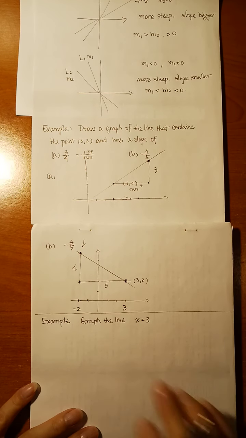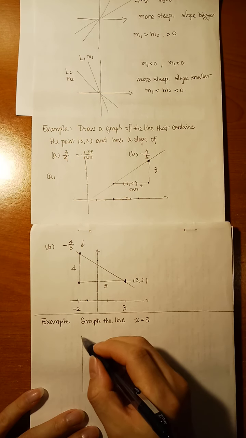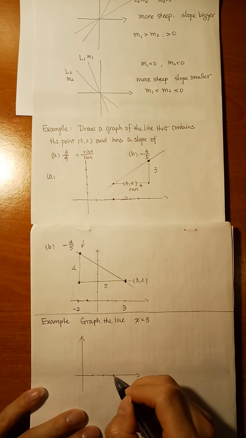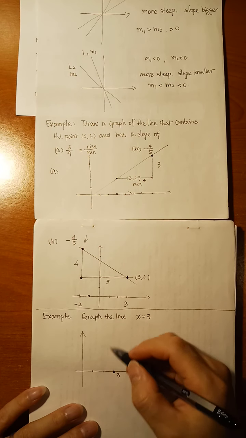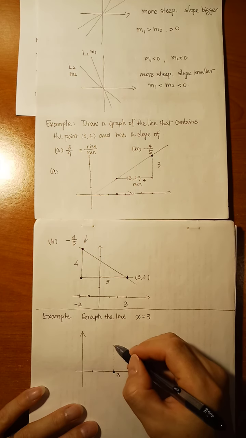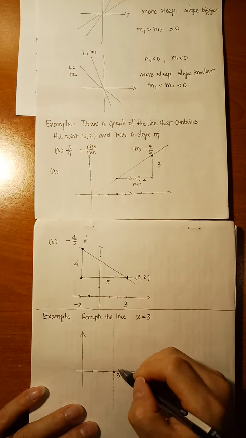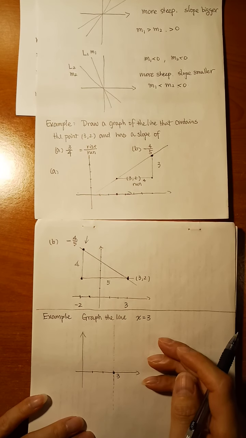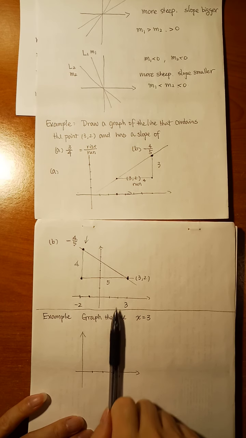Graph the equation, or graph the line x equal to 3. Well, let's try it. You already know x is 3. You just pick y. x is 3, y is 1; x is 3, y is 2; x is 3, y is 4; x is 3, y is 1/2; x is 3, y is negative 1, negative 2. So when you get sufficiently many sample points, you will see that the graph of x equal to 3 is a vertical line.